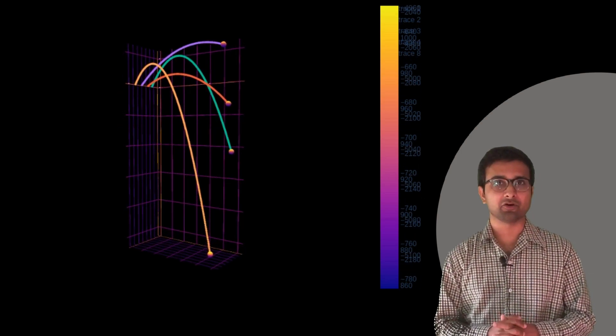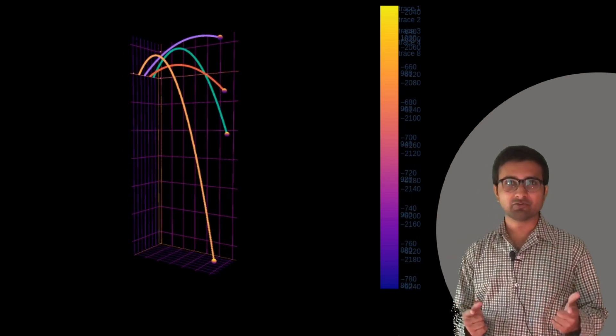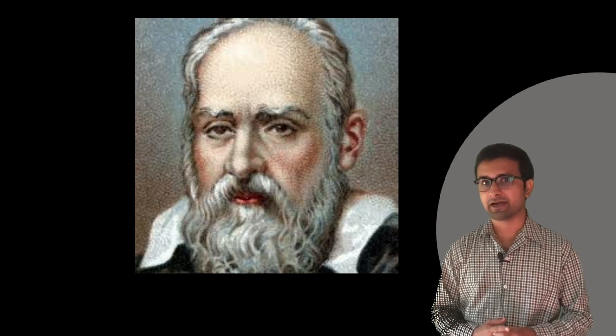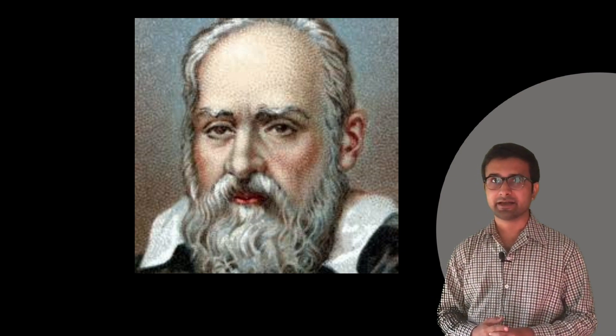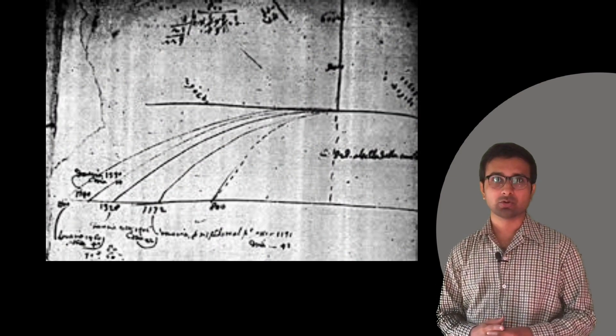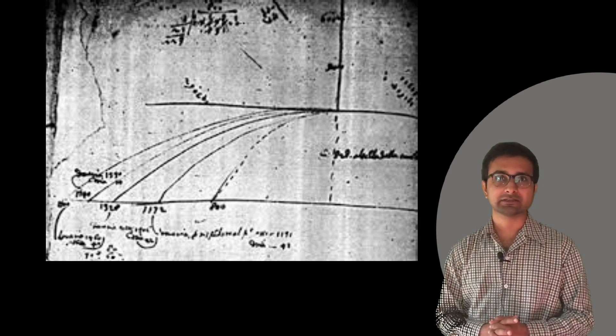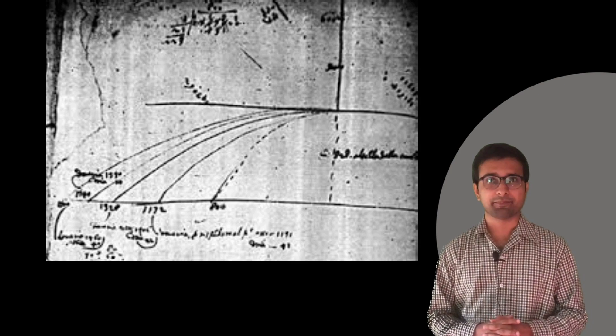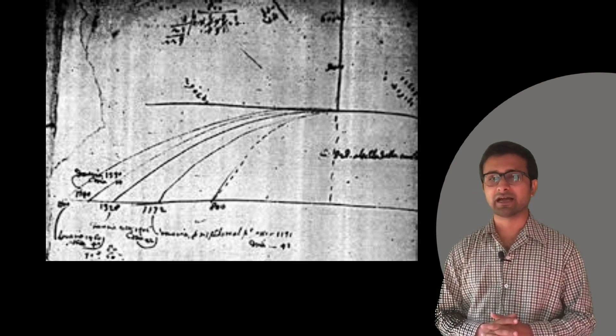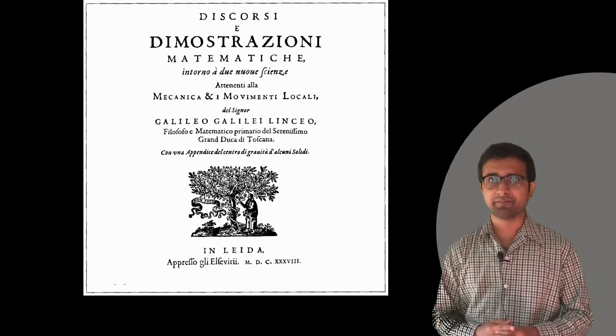So without waiting, let's start. The story goes way back when Galileo was working on some experiments and figured out that whenever we throw some particle towards the sky with the effect of gravity, it follows a parabolic path. So that was the first observation that he noted down in the article named Two New Sciences.